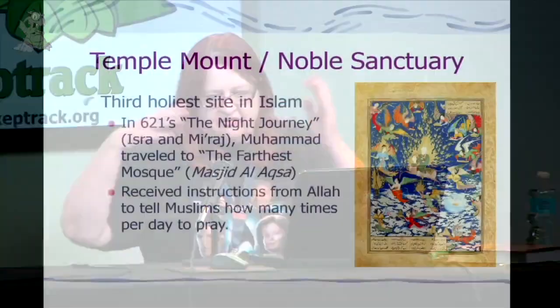In the story, Muhammad went to the farthest mosque, prayed, and then the Burak took him up into heaven where he met Allah and other prophets. Allah told him to tell everyone to pray 50 times a day. Coming back down, Moses said 'they won't do it — go ask for a reduction.' So Muhammad went back up and negotiated it down to five times a day, then returned to the farthest mosque, got back on the Burak, and flew to Mecca. That rock where Muhammad stood is under the Gold Dome — the Dome of the Rock — from which Muslim tradition holds that Muhammad ascended to heaven.